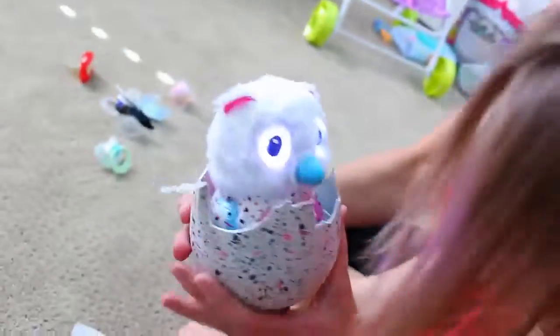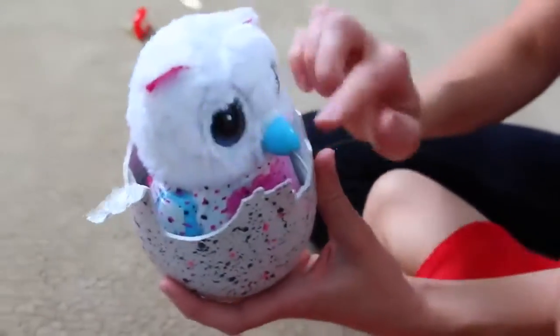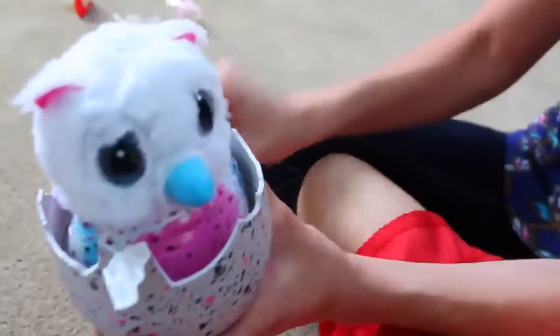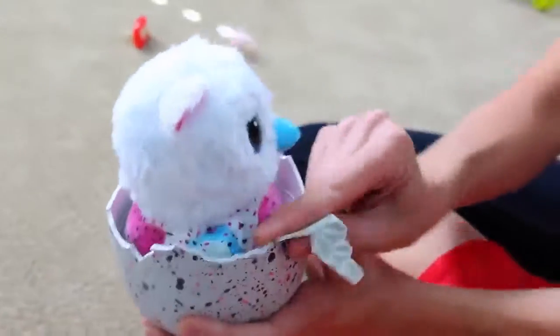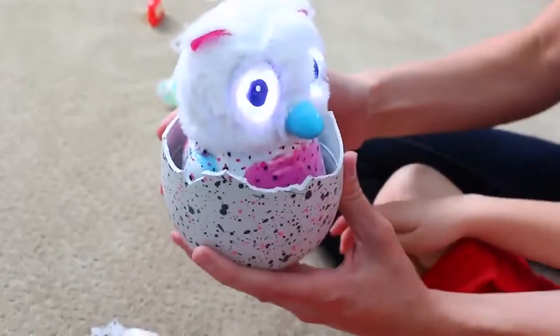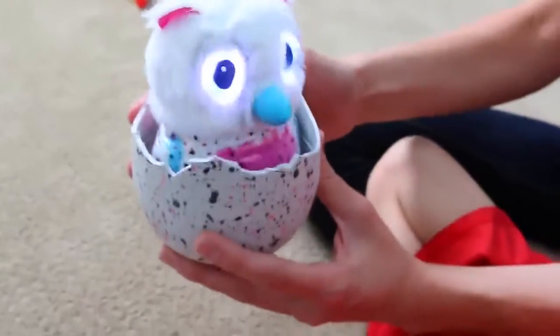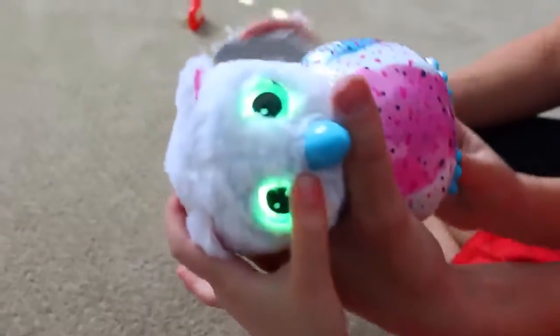Okay, wait, look, she's kind of spinning and wobbling around, and she just pecked a little bit more with her beak. Look, she's spinning. Oh, so she probably spins to help hatch out everything. That's cool. Okay, spin around. So should we get her all the way out? Here. Oh. Ta-da! Here she is!